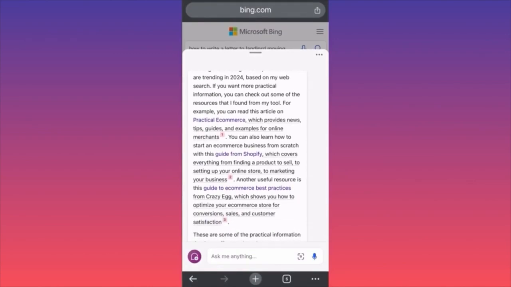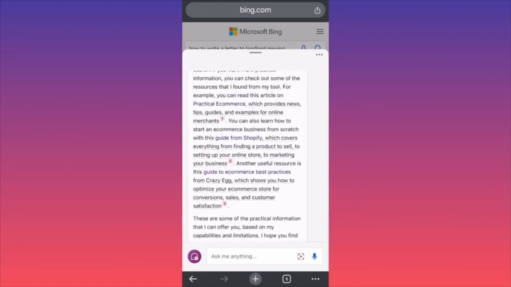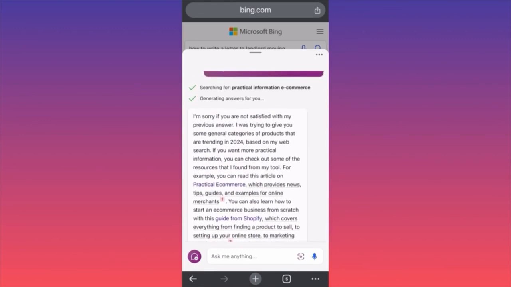Also, they gave us how to start a business from scratch, a guide from Shopify, another useful resource, a guide to Crazy Egg. So guys, I cannot recommend using Copilot for starting a business or any real life advice, real life navigation, or tutorial on how to do something. Obviously, so far I can tell you that Bard AI is the winner. It beat ChatGPT. ChatGPT has outdated information and very confusing, generic propositions and answers. If you really want to find out, we created a Shopify business using Bard AI. Go out and find the video.